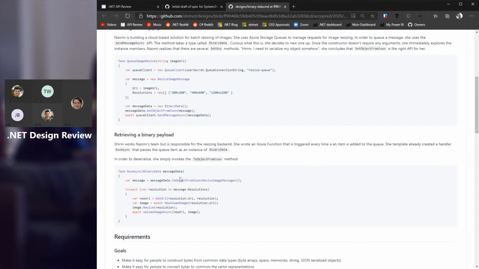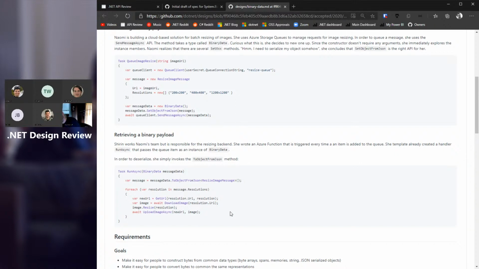It looks a bit different with storage queues. Usually you have a callback pattern where, every time somebody posts to the queue, they call you with Azure Functions and pass you the payload from the queue. In this case, it would give you the payload as binary data. And then you can say binary data dot, and you find the instance method here, to object from JSON.